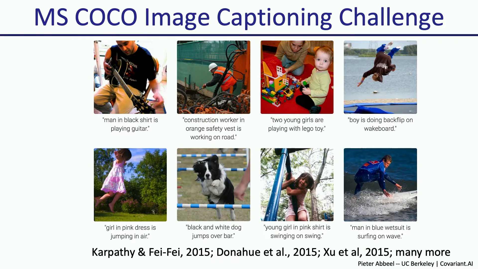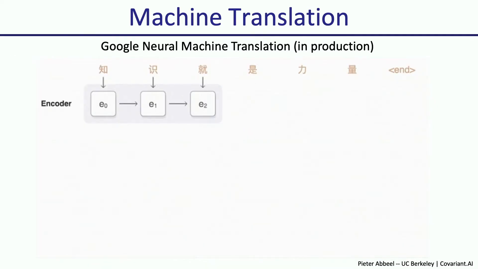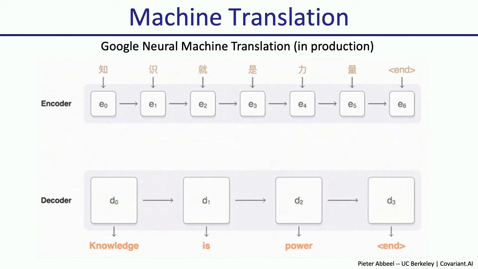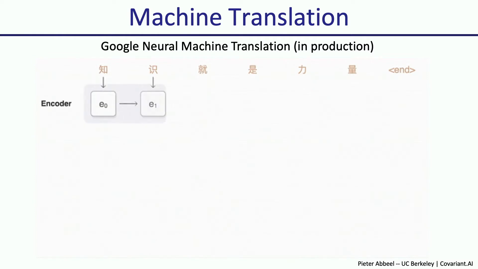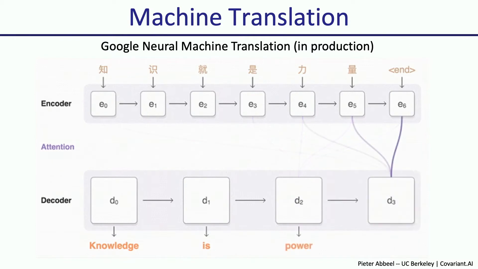Something similar happened in speech recognition. Traditional approaches were flatlining in performance, and Jeff Hinton's group showed that with deep learning you can get much better performance. Deep learning here is again a deep neural network: input is a sequence of numbers corresponding to air pressure, output is a transcription of what's being said. Something similar happened in machine translation — Jeff Hinton and his students ended up at Google, where they built similar capabilities. This is what powers Google Translate now: it's driven by deep neural networks trained on pairs of sentences.